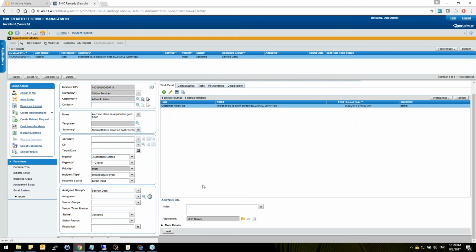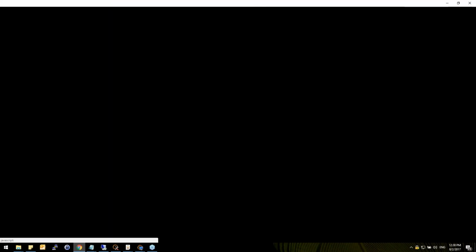So a quick recap, of course. What we have created is a workflow that creates a ticket in BMC Remedy based on a SolarWinds alert. We're listening to any incoming SolarWinds alerts, and we've, of course, created a trigger for it. iShare triggers that particular workflow on any instance of an alert. These alerts could be different, since the condition that we've set was only for Microsoft IaaS, but obviously, for any other alerts, we'll be able to trigger a specified workflow.